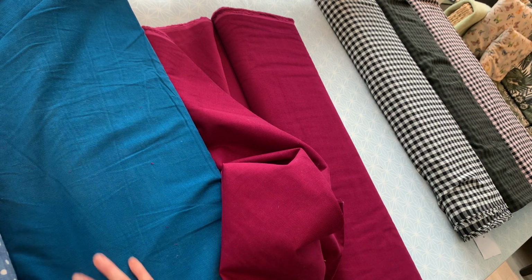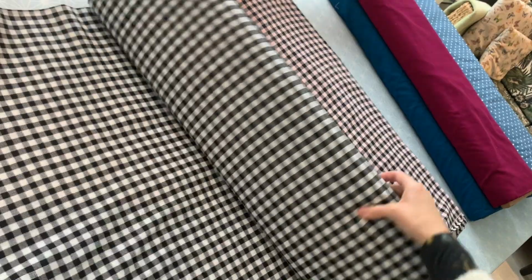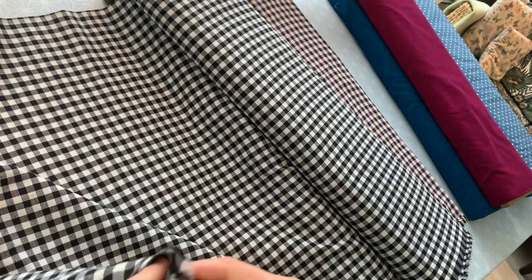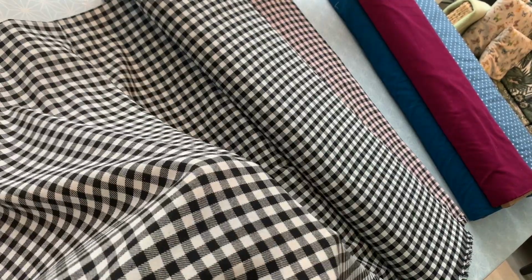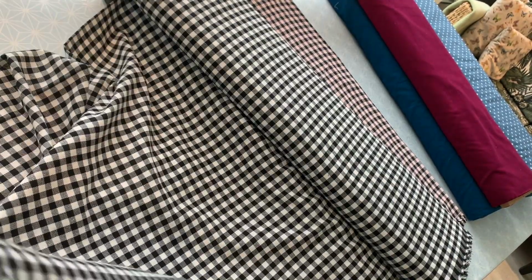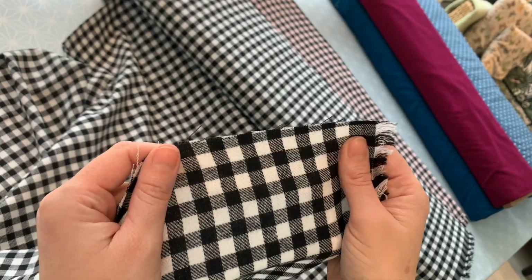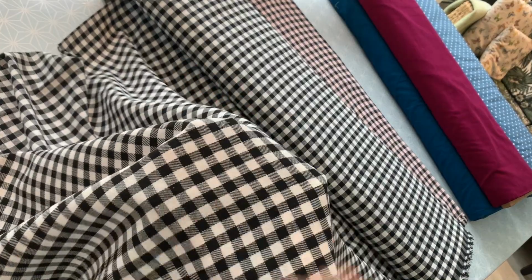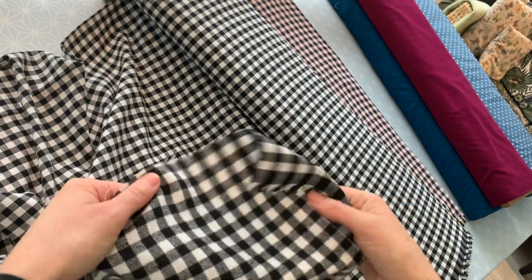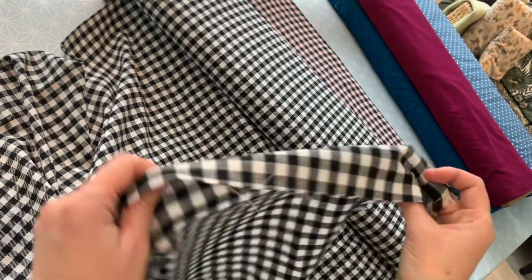Now, last but by no means least, we have the checks. So this is lovely check fabric, which is really, really on trend at the moment, really, really fashionable. And in fact, I think this is the one that's 90% cotton, 10% polyester. This is a lovely woven check. So the check here is woven into the cloth. You've got this sort of softer side and the more dry handle side. You can choose which side of the fabric you'd rather have on the outside of your garment and which side you'd rather have next to your skin.